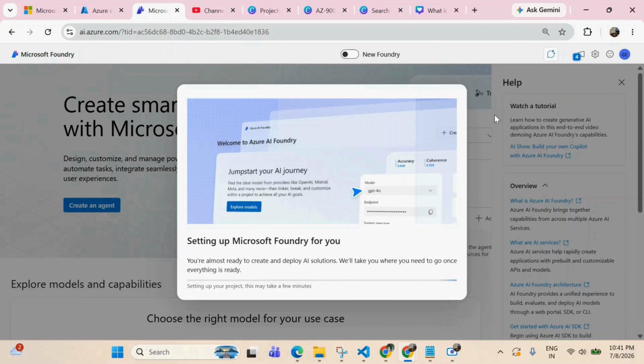I will show you what things and tools are available in Microsoft Foundry so that you can navigate properly when you come to this portal for the first time. This is just a demo video. I am not going to teach you everything in this video. In upcoming videos, we will see how to create the chatbot and how to integrate that chatbot with our UI application or website. This is just a demo to show you what Microsoft Foundry is. It is taking more time. Okay, let it be.